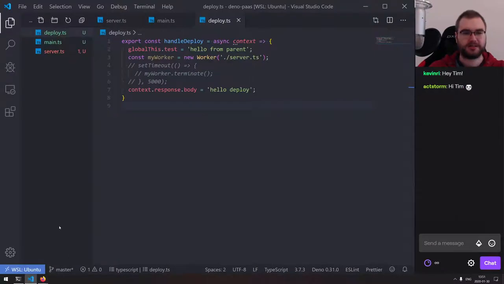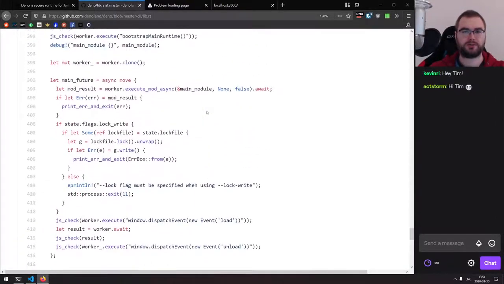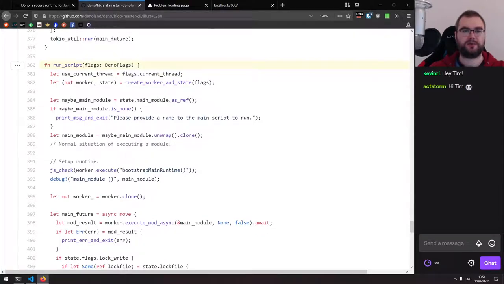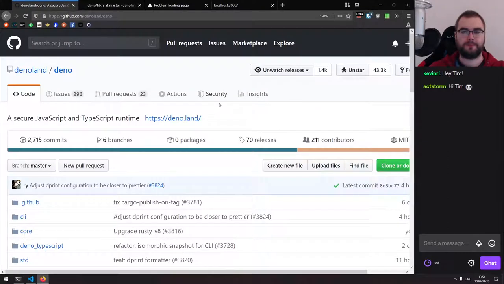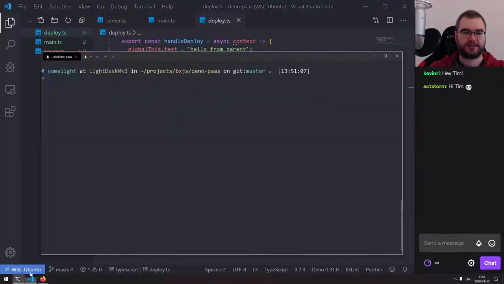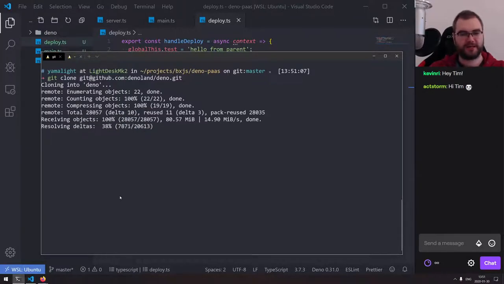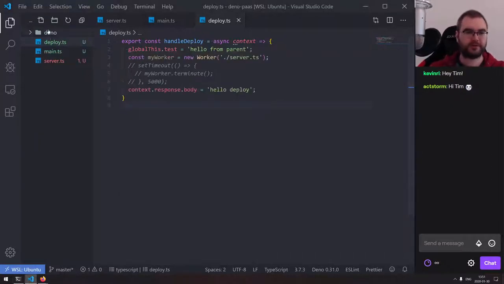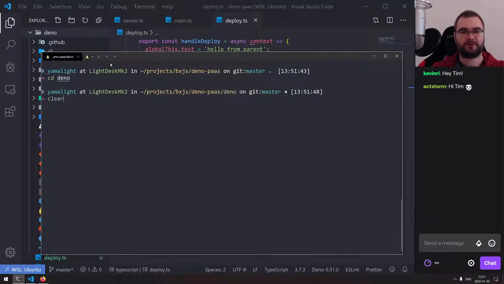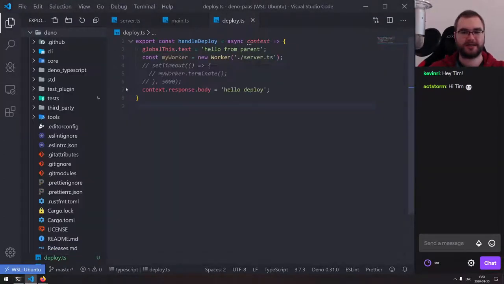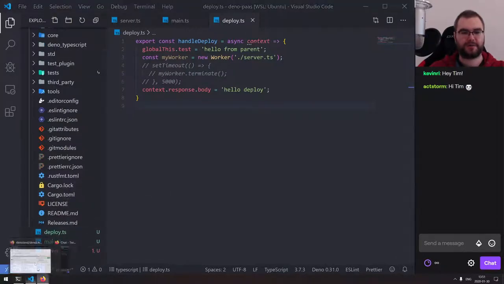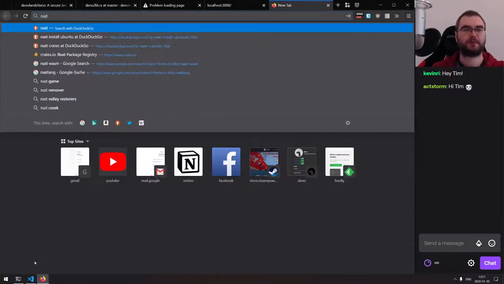Okay, yeah, I guess let's try to do that. So let's start by cloning Deno. Okay, let me just, you know what, I'm just going to keep this. Yeah, so we just tap this, go to the Deno. Now we're going to clone this and we're going to see how all of that develops. I have a feeling that we're not going to get too far today. I'm kind of curious as to how far we can take this in an hour and a half stream. But yeah, I was hoping there would be some way to do that from within JavaScript land without actually diving into the Rust, but it seems like it is not the case. Right, so we got cargo. I need some reminder as to how the Rust cargo works.